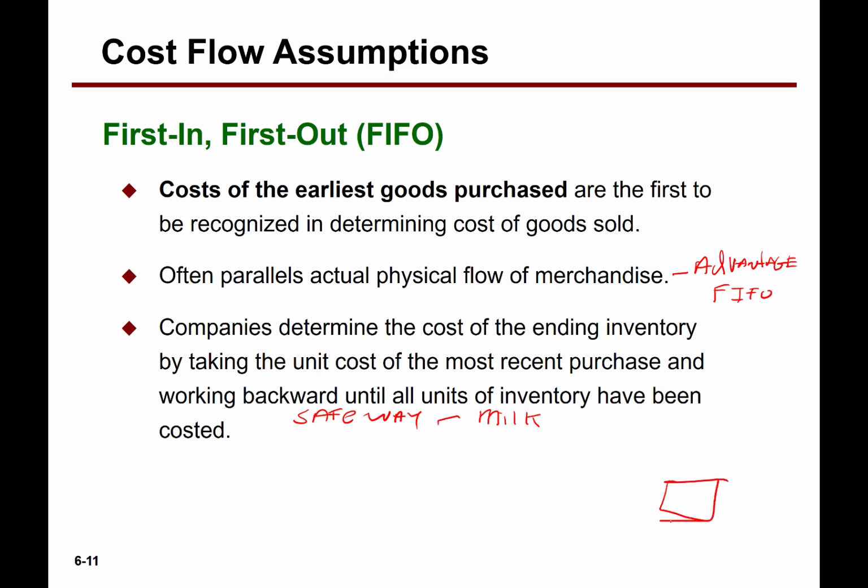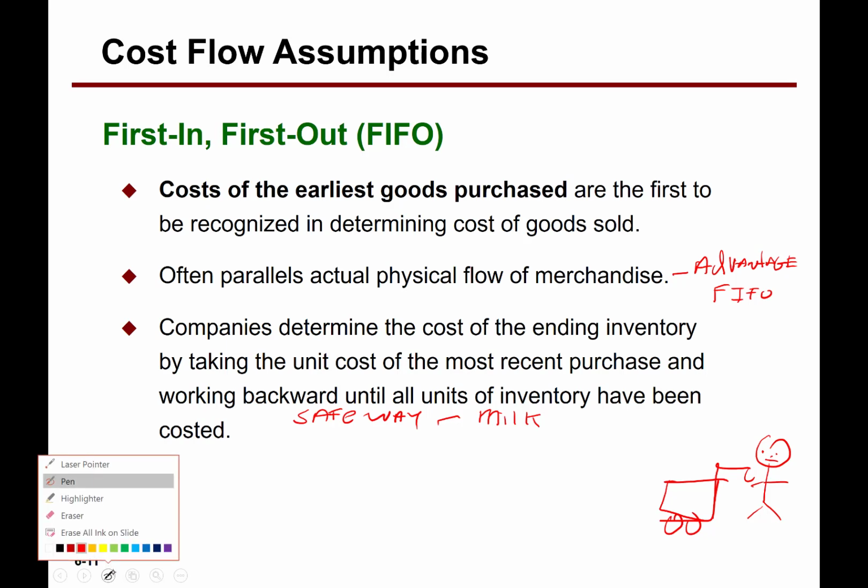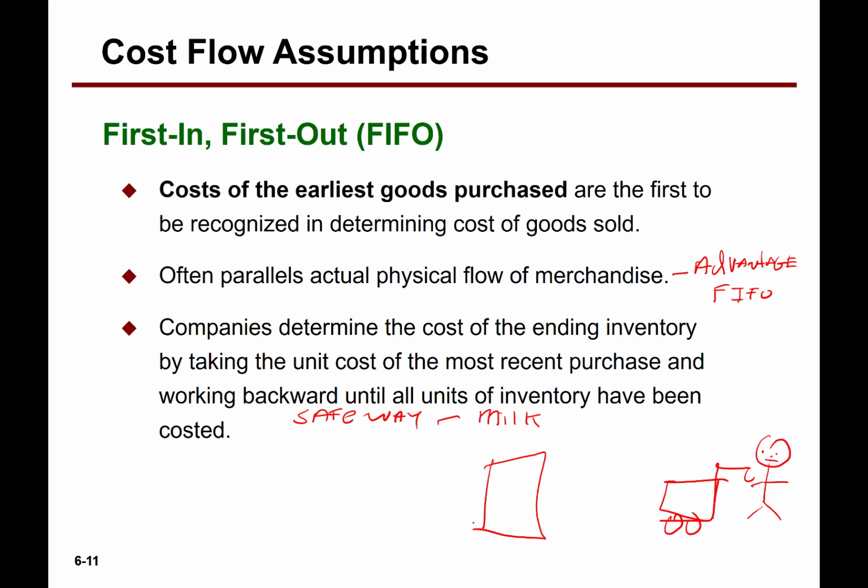You go to the milk fridge, and what happens? Who's this? Okay, this is you, and you're going to get some milk, and you see the milk fridge, and they have the milks in the front, don't they? So we're sitting here and we have the milk fridge, and I guess Safeway is going to charge us $4.25 for those milks. Their cost, I should say, is $4.25. That's their cost, and they're going to charge us, say, $5.